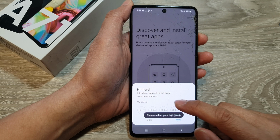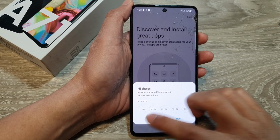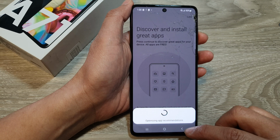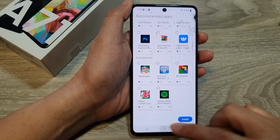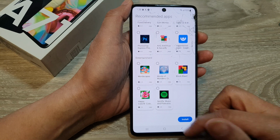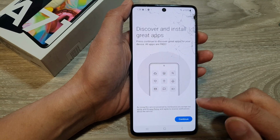So here it says introduce yourself to get great recommendations. So I'm just going to tap on the back key. I want to skip everything and just quickly go to my home screen. So here, recommended apps. I don't really need that. I just want to quickly go to my home screen.